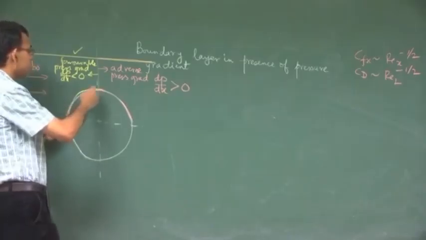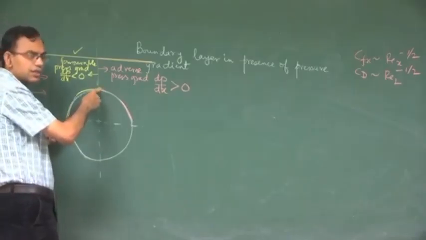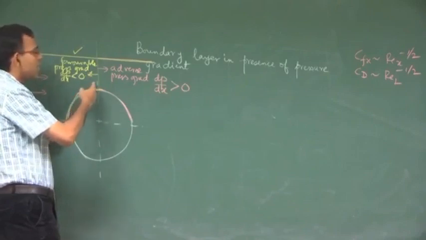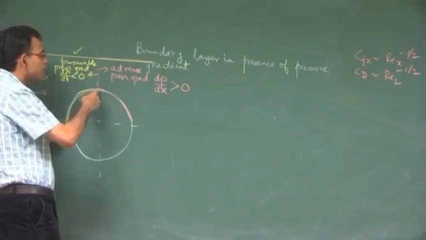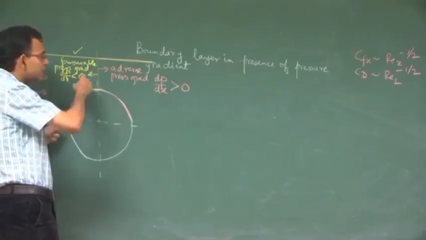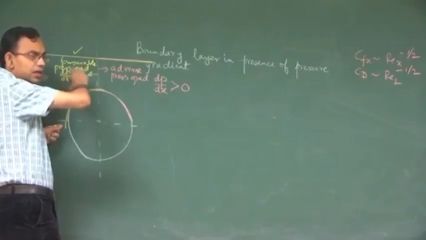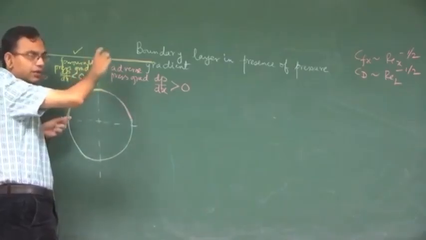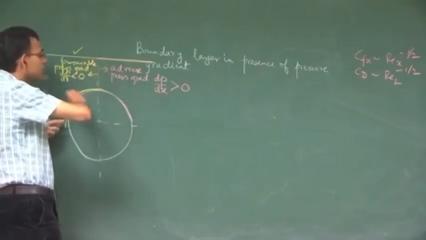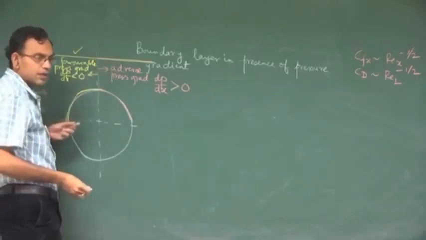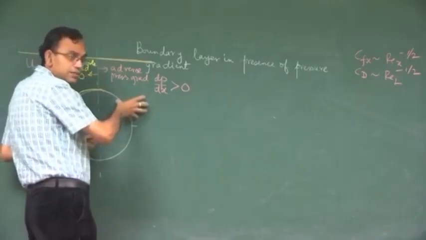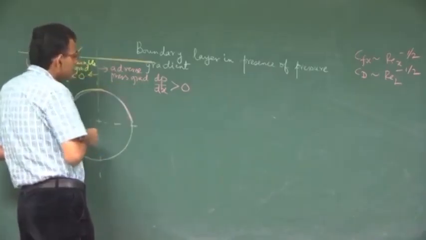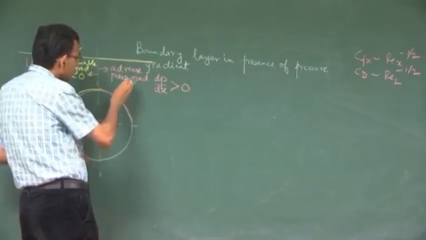The difference between these two regions is that in this region the fluid will anyway accelerate in the outer stream. In the inner stream it will be slowed down by viscosity, but the favorable pressure gradient outside the boundary layer will try to drag the fluid. So, there will be a monotonic growth of the boundary layer. However, in this region what happens? In this region, let us consider a location like this.